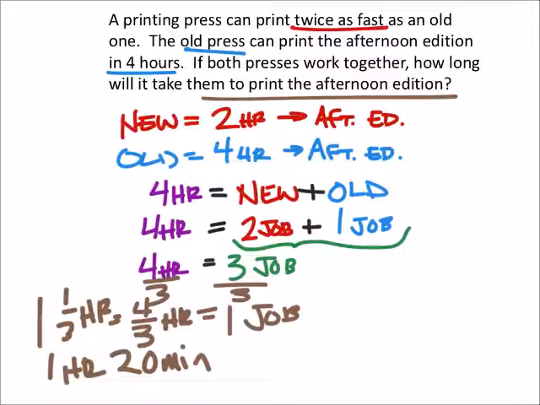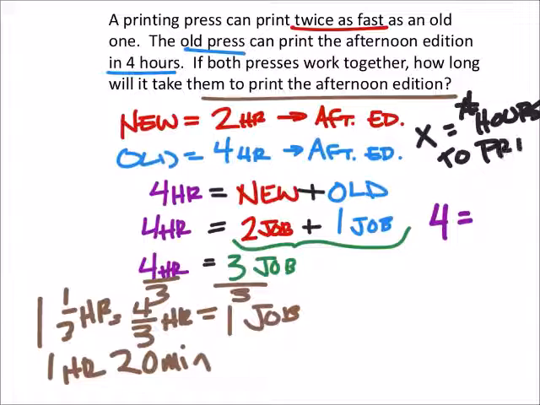So the equation stuff, I'm going to come back here to the four hours is the two jobs plus the one job. Of course, that's with them working together, and that's how many jobs they can complete together. So in other words, I've got four hours equals, and I'm going to define my x. Let me think about how that would work, make sense.